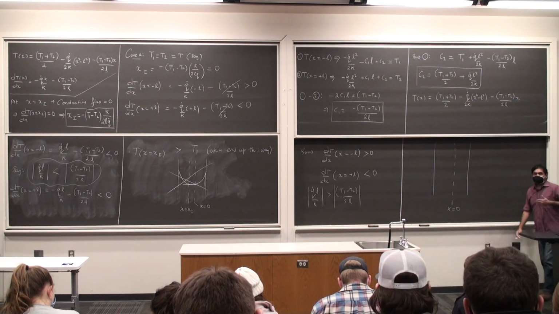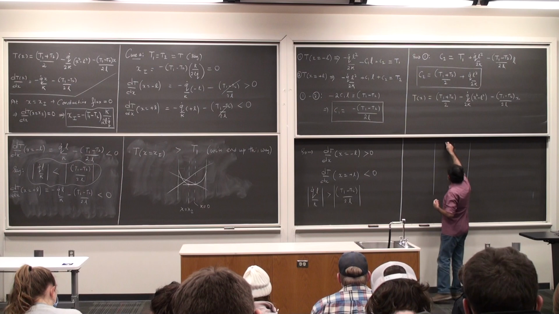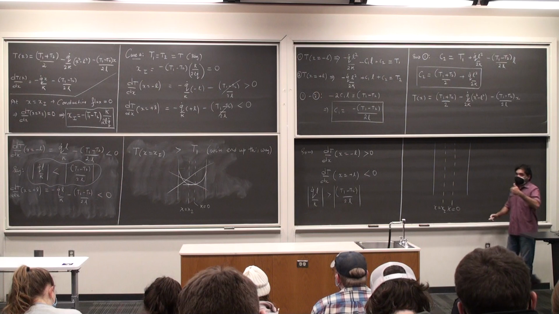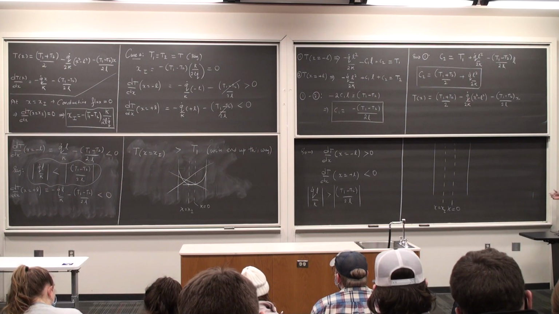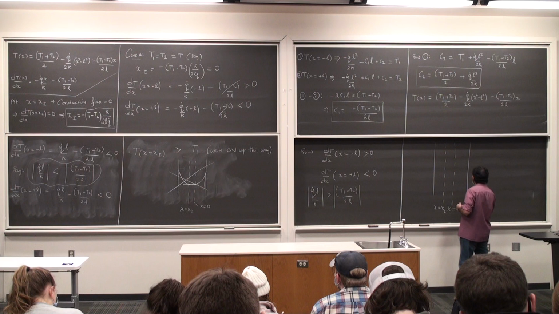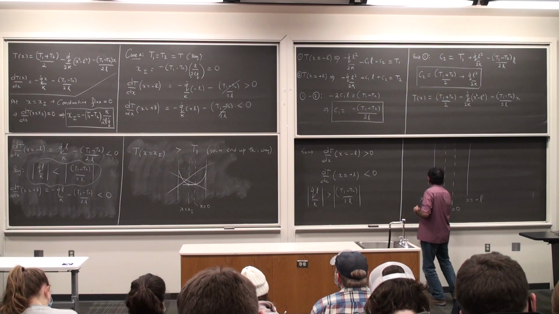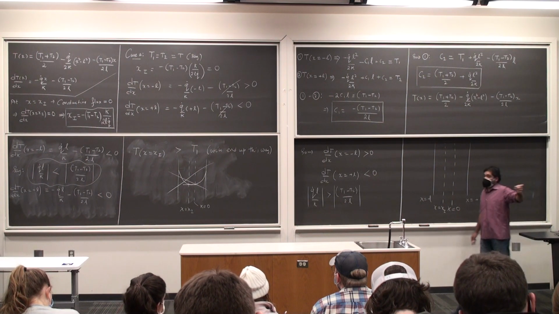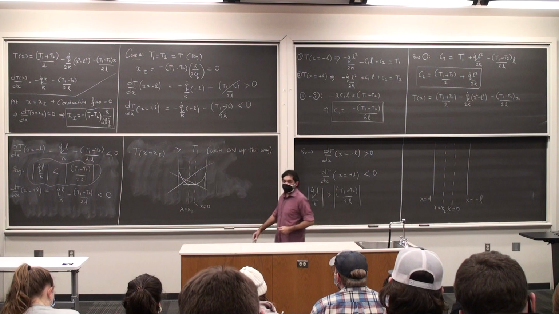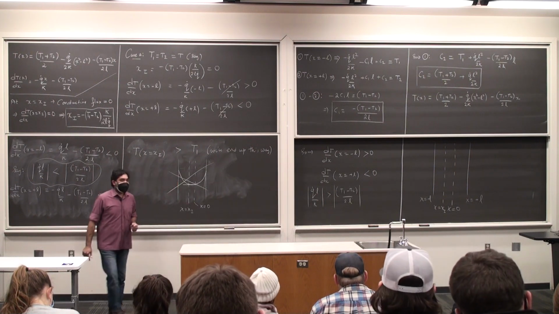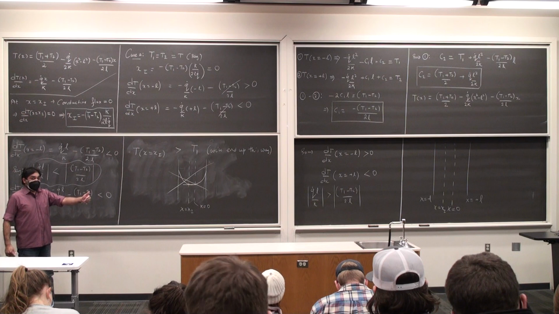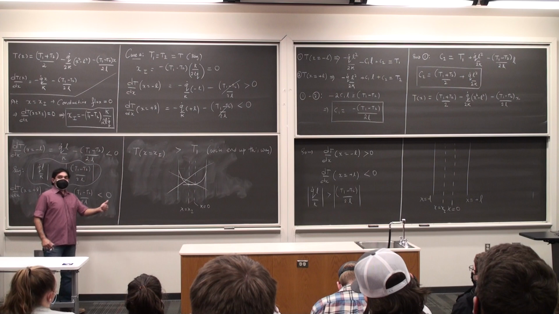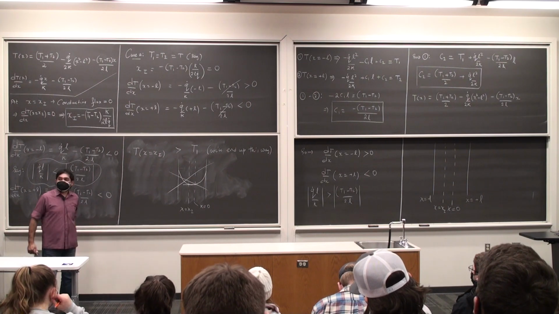X is equal to 0, center line. Okay, x is equal to xi, where I have the slope being 0. X is equal to plus L and x is equal to minus L. Slope at x is equal to plus L is negative. What can you say about the slope at x is equal to 0? Is it positive or negative? Slope at x is equal to plus L is negative, so slope at x is equal to 0 has to be negative. Okay, because my insulation condition starts before x is equal to 0.